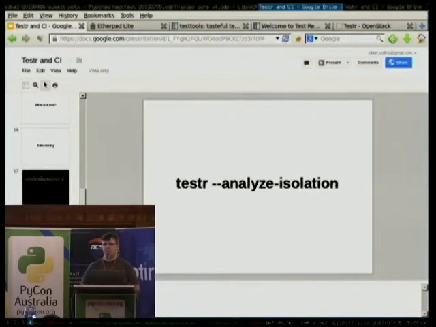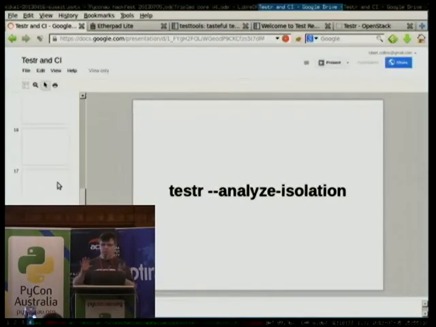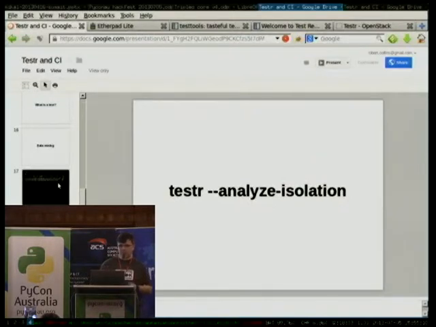So this command is kind of my favorite bling in testsare. And this takes the current list of failures. It runs all of them on their own with no parallelization. So it'll just run this failure, completely new test runner process, this failure, etc. If any of those fail, then they fail on their own. Isolation's irrelevant. They're just completely broken. If any of them pass, then the only reason they failed was a sporadic failure, which could be an internal timing failure in the test, or it could be isolation.